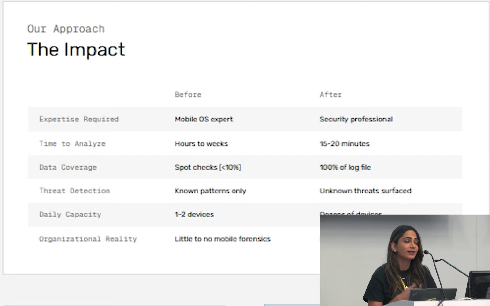At the same time, I don't think this replaces expertise, but I think it amplifies it. A security researcher can now analyze far more devices and focus on interpretation. IT admins can start to escalate specific concerns with clearer evidence. And I think even end users benefit, right? Because they're more informed about what's happening on their device. So the balance here is democratization with depth. Anyone can gain visibility, but experts still play a really vital role in judging what the findings mean. For many organizations, this might be the difference between having little to no mobile forensics capability and being able to achieve visibility into what's happening on their mobile endpoints.